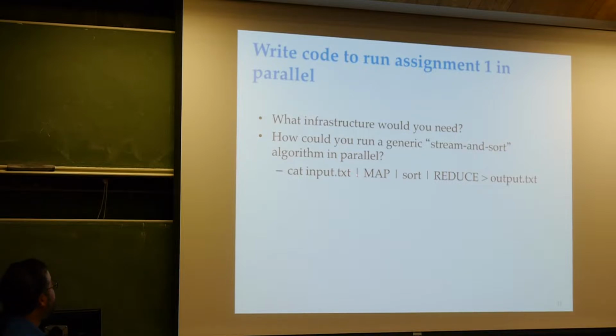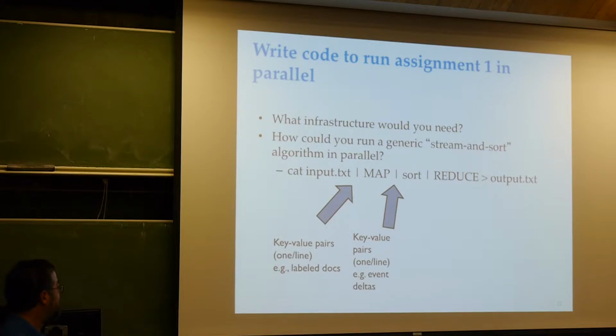So what infrastructure do you need? What I basically want to do is this: you've got a stream of examples in, and we're running some sort of map routine that takes these examples and outputs some other thing. I'm going to assume that what we're inputting is key-value pairs. Here we've got a document ID and then all the contents of the document, and the output is another set of key-value pairs. Let's say, for the deltas of an event, the key is the event name and the delta is the value. To be concrete, we could just use flat files with one pair per line, separating the key and the value with, say, a tab character.